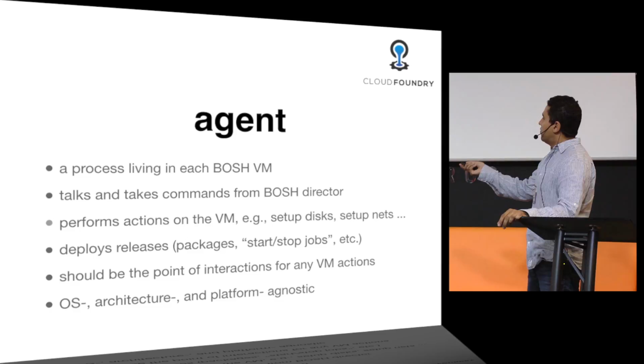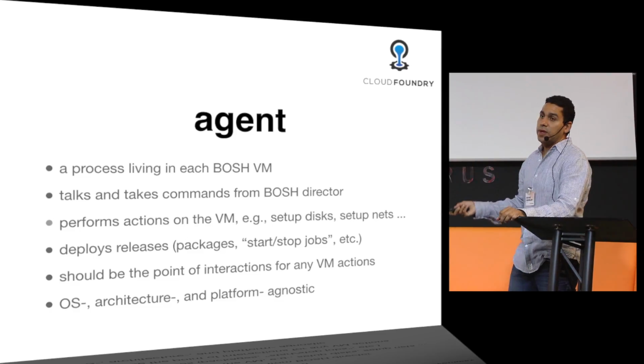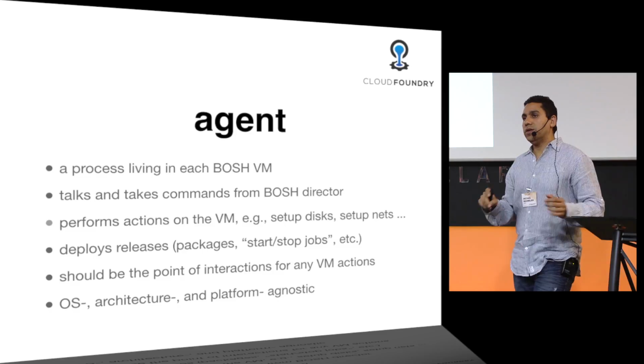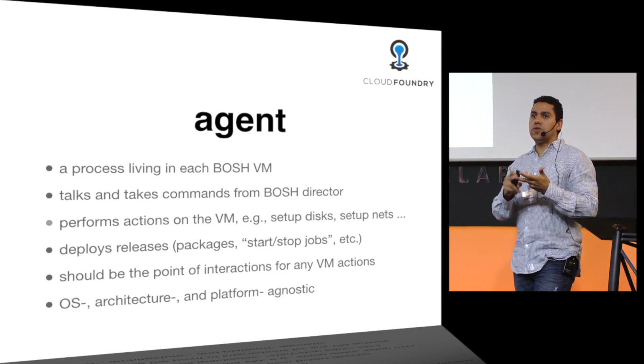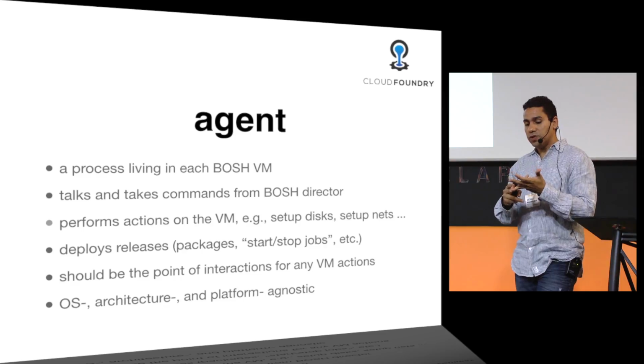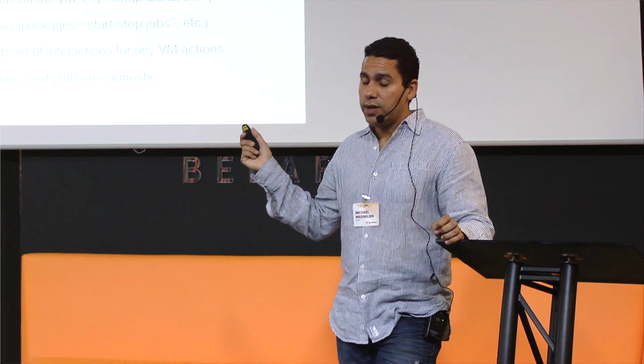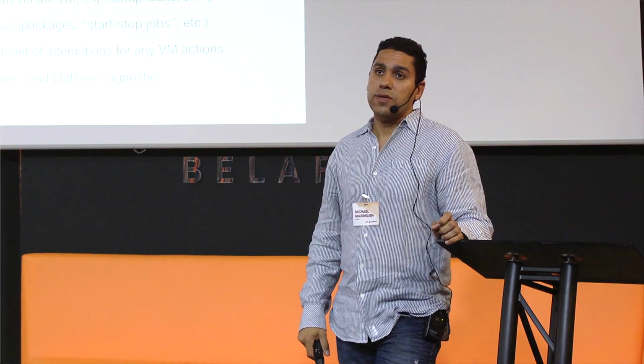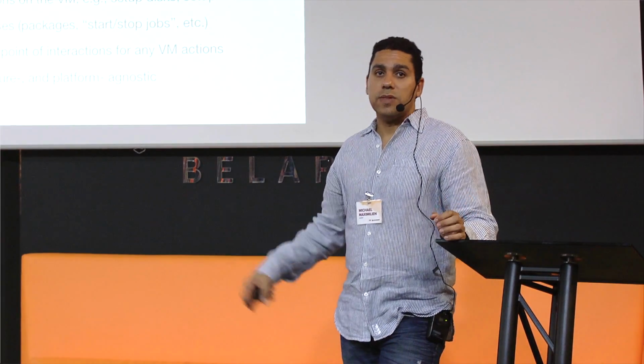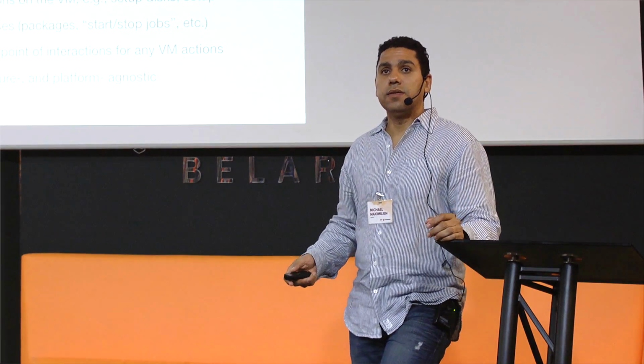And it's agnostic from the perspective of architecture and platform. We actually have the same agent running on Azure, of course on Google, Microsoft, Amazon, and also IBM. It runs on vSphere. On IBM, we have a prototype version running on, I guess, Z series, so the mainframe. So we have it running on multiple things, including the Power architecture, for instance. So it's just a piece of software that's taking commands. Okay.